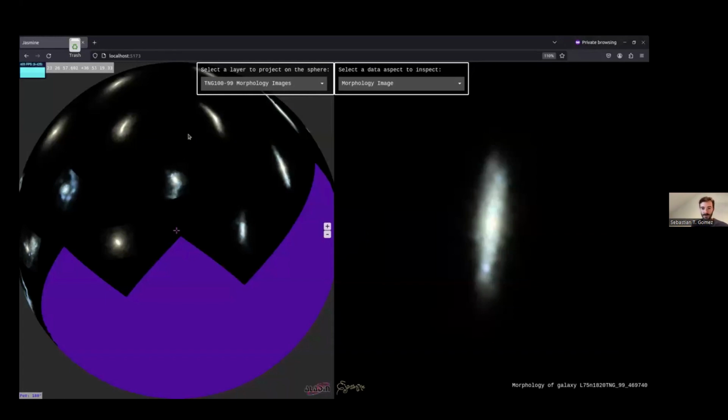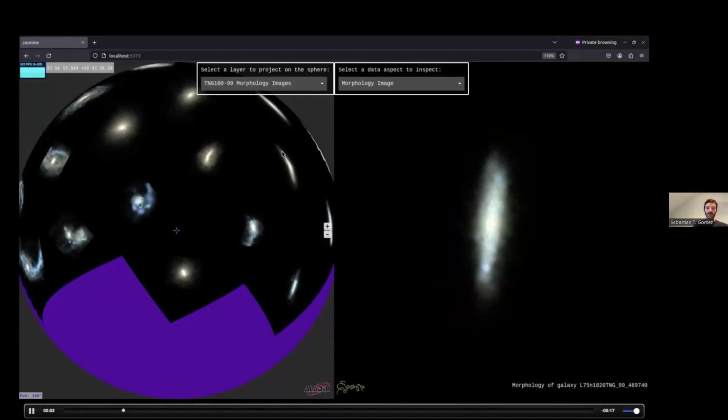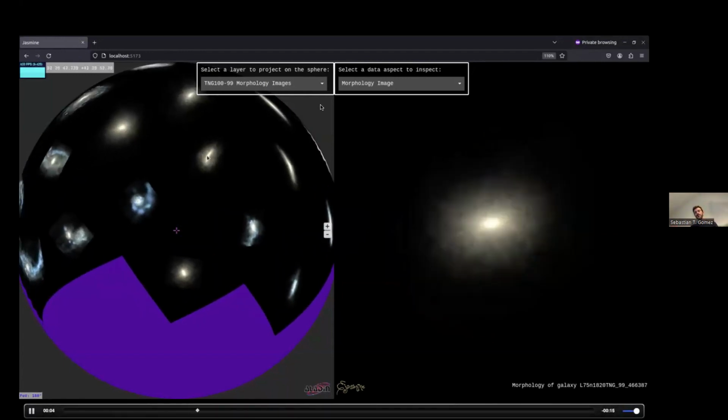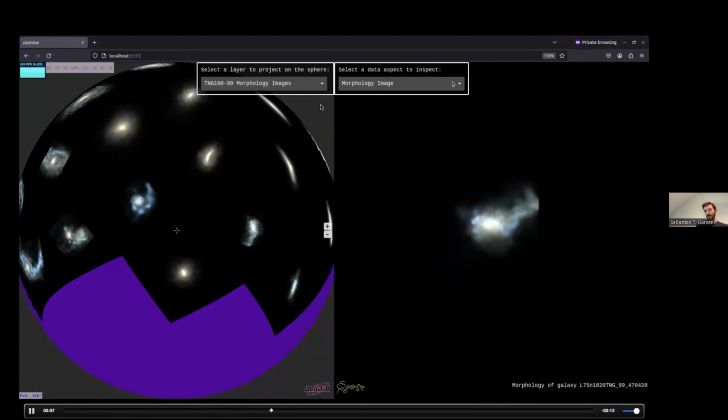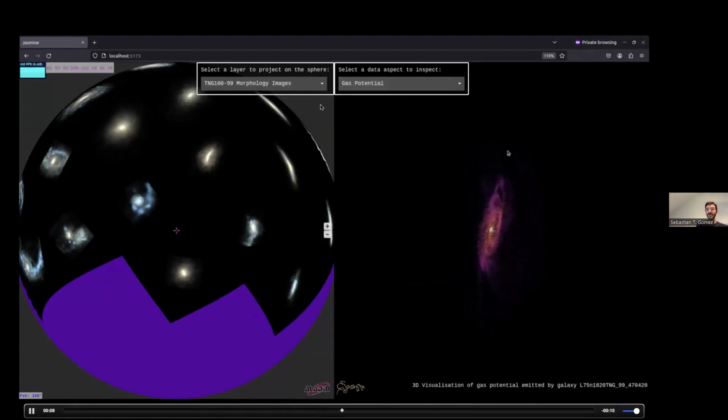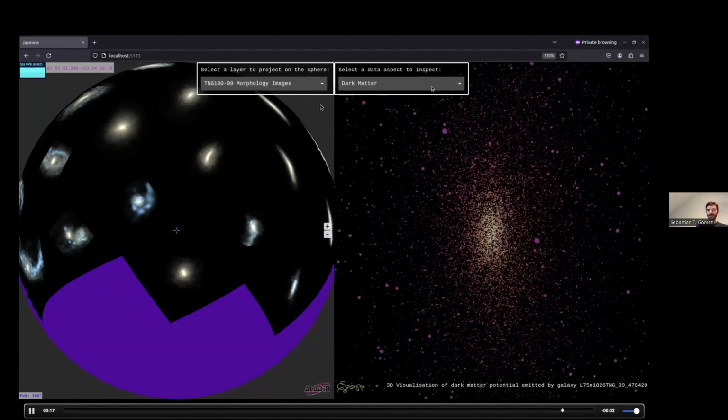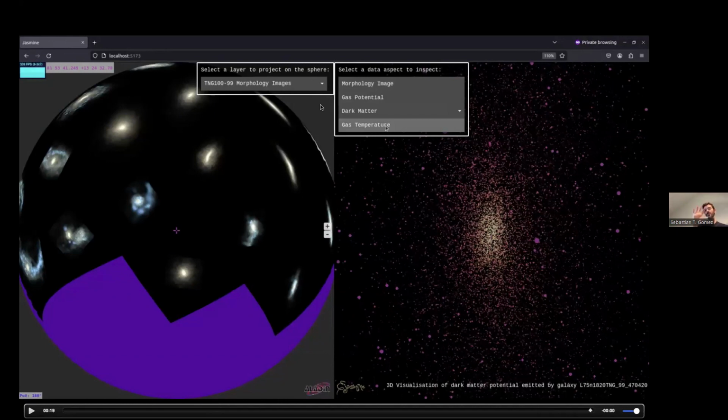Here's another demo of a tool that we're developing here at HITS with one of our students. We're working on not just visualizing the images, which is what astronomers usually do with galaxies, because this is how we see galaxies in the sky. In the simulation, we actually have the full 3D representation. So as you can see here, you can select the field of interest, the dark matter halo, for example, or the galaxy itself, and visualize it in 3D in real time, and you can rotate the views of the object.